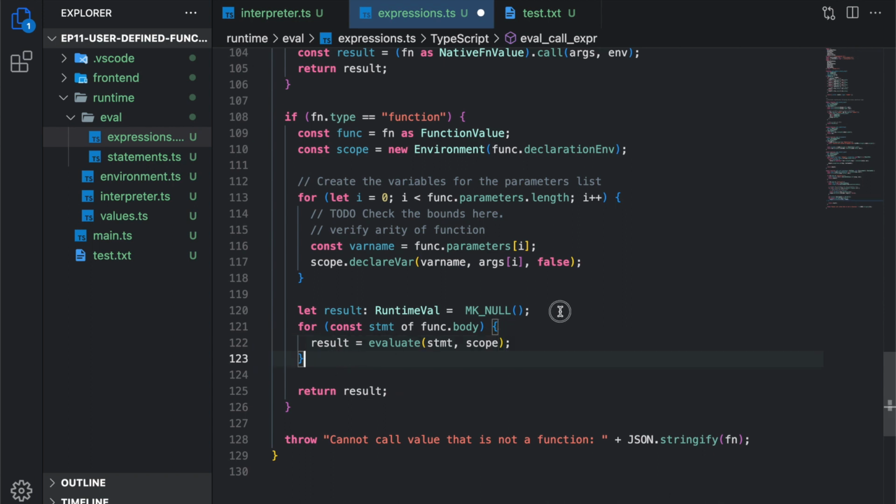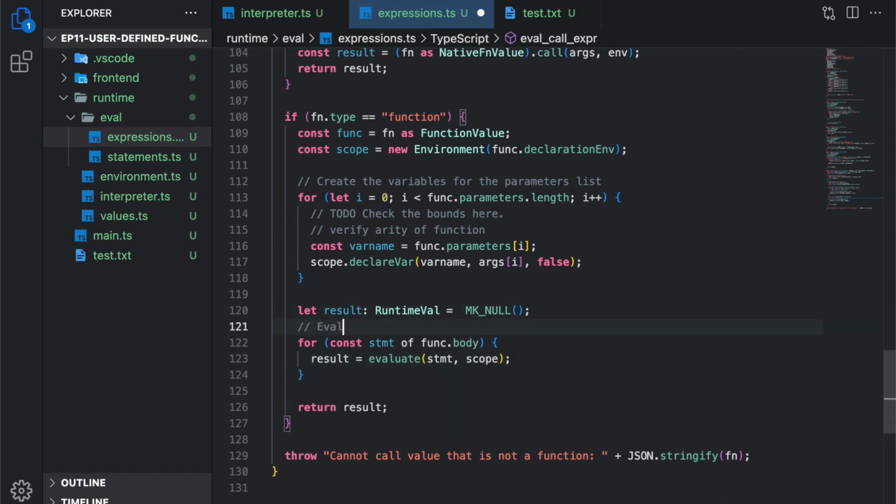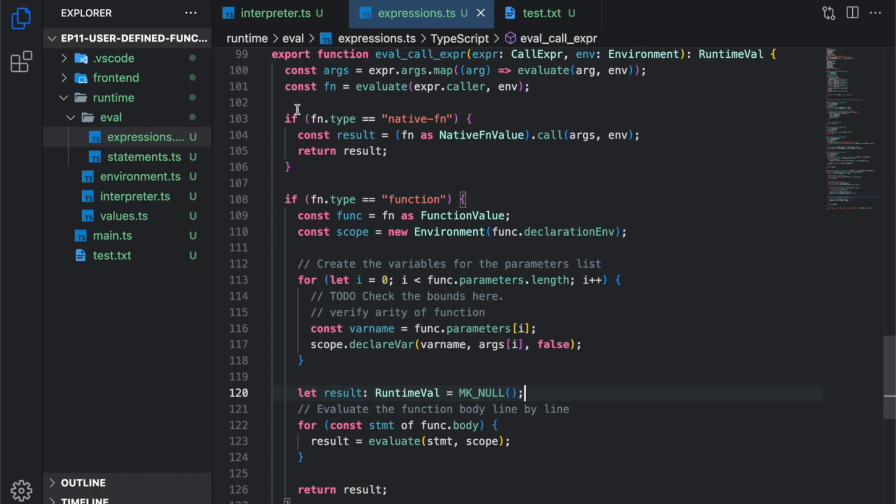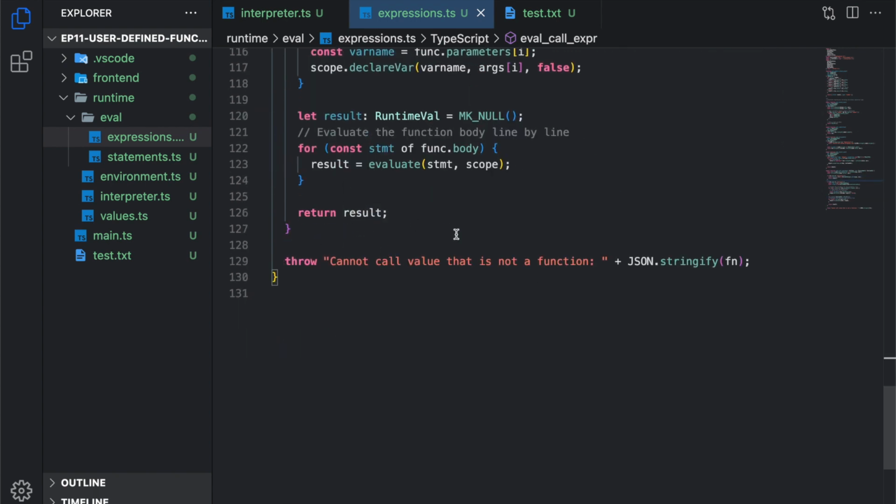What this is going to do is actually evaluate the function body line by line, statement by statement. This is if we're at the type of function. If it's a native function, it's still super simple. And if it's not, then we're going to throw an error.